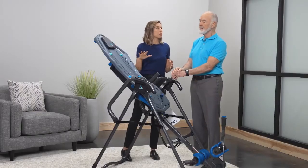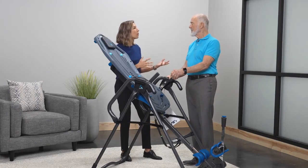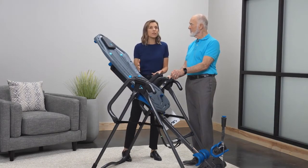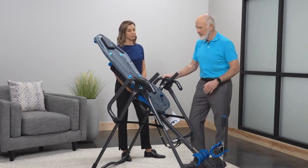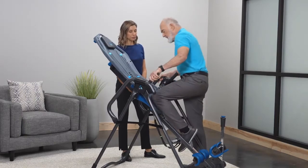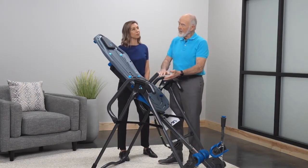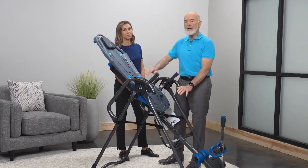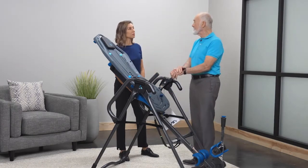One thing that's unique about our product — one thing you've always taught me — is to design the product for the benefits, to really help people get the result they're looking for: natural back pain relief. Why don't we tell everybody about the bed design and how that facilitates getting relief? This is the most comfortable bed we've ever designed. Don't be fooled by beds that have foam on them. This bed is an eight-point floating suspension — it moves as freely as if it did have foam, but it is also decompressant, meaning a surface with a texture and design so that your body will slide on it and give you that elongation that actually gives you the relief you're looking for.